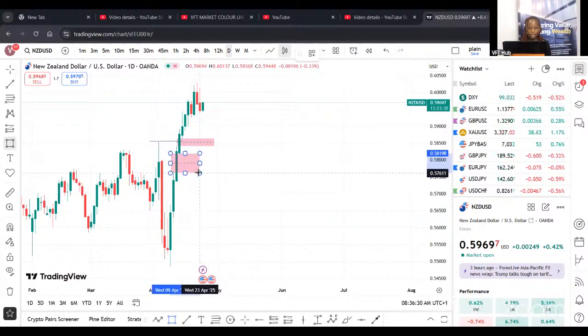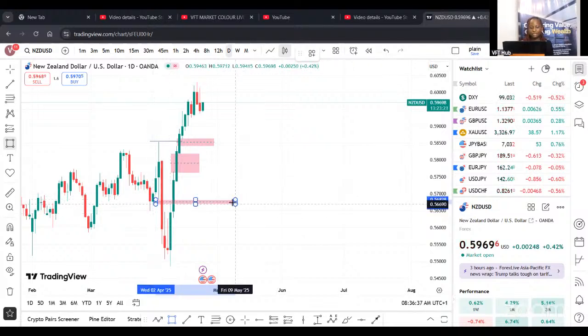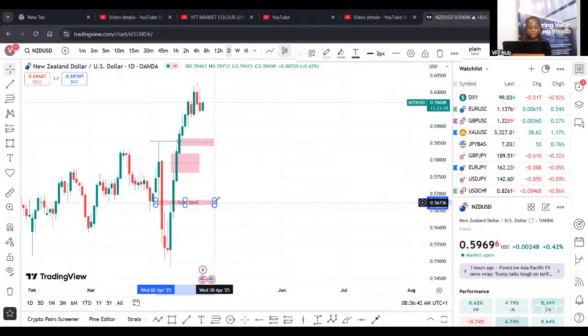Second one happens to be somewhere around here. And then my third point of interest is the IOFED. Again, what are IOFEDs? IOFEDs are basically when you have two fair value gaps around the same area. So these are now my points of interest on NZUSD. I'm saying that NZUSD should sell temporarily, come back into a good enough zone so we can start to buy. Remember, we want to buy low, sell high. Now, NZUSD has been buying, yes, but are we just going to jump into the trade and start to buy from where it currently is? No, that's why we're drawing out these reversal points so we can start to buy low, right?